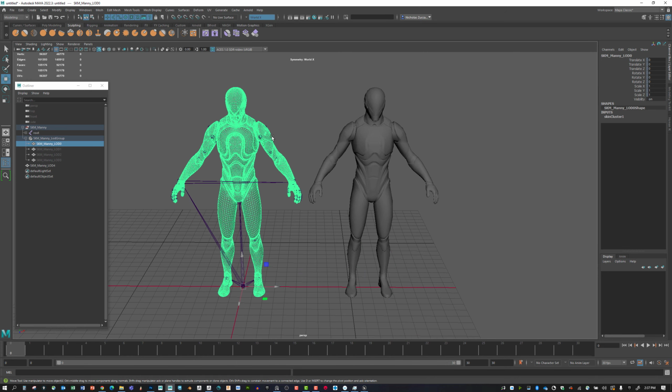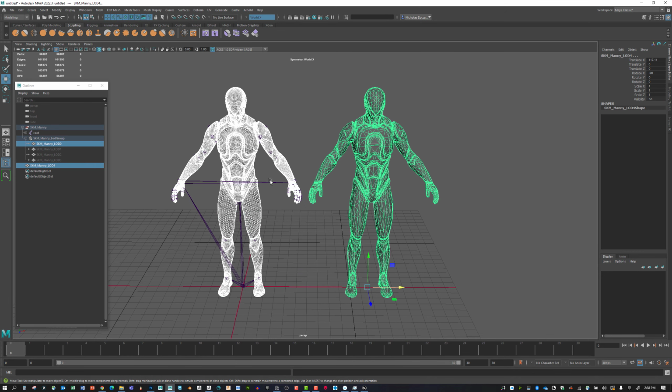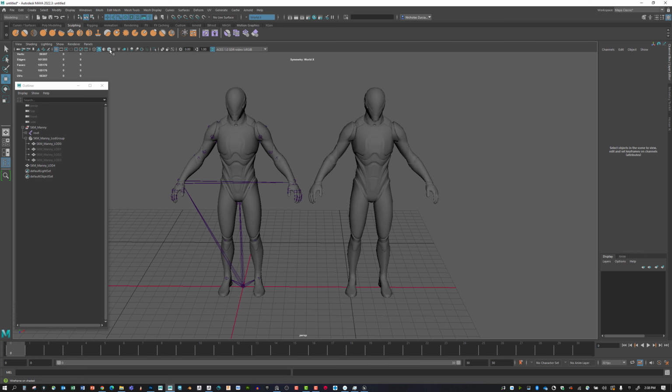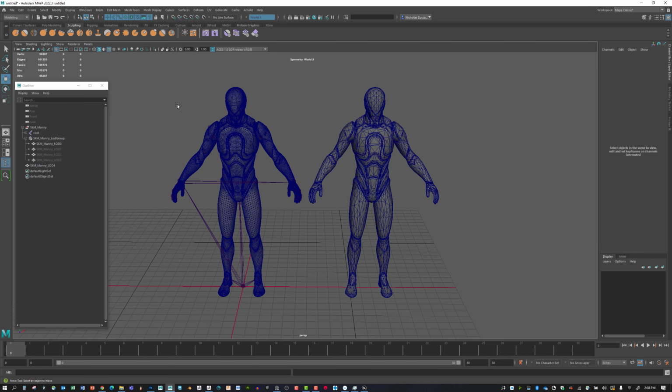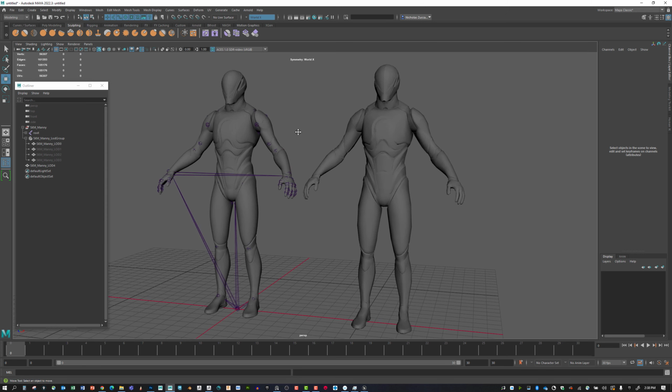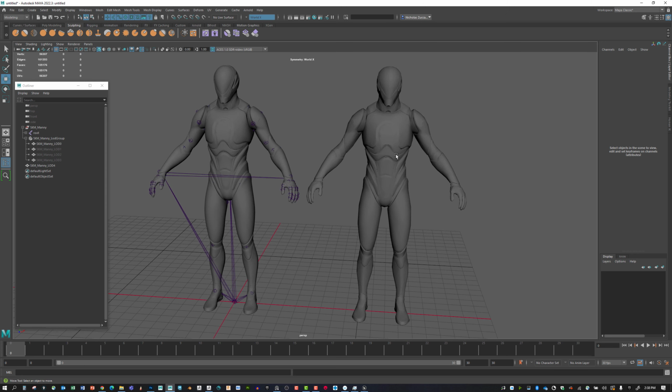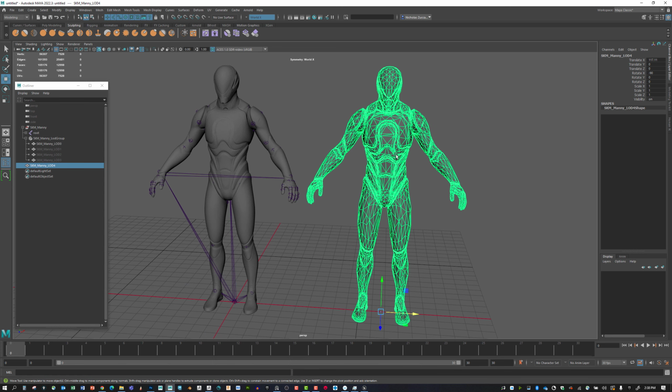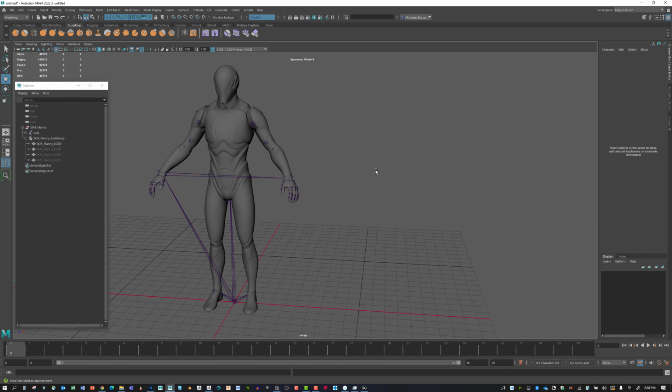So if we have this selected in the viewport, hold down Shift, I select this one, I can see both of them. They do have controls in here, where you can see wireframe on shaded like this. I do like to turn on smooth anti-aliasing for wireframes, and then this is also screen space ambient occlusion. That gives it a little bit nicer look like that, and I can turn off the wireframe on shaded like this. Okay, so that's how you get access to maybe the LOD. I'll just select it and get rid of it. So just in case you're wondering how you can get access to that lower res model, that's possible.